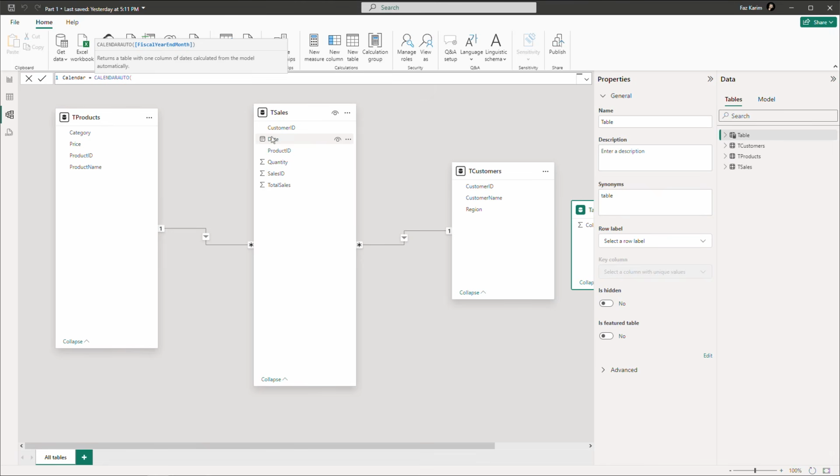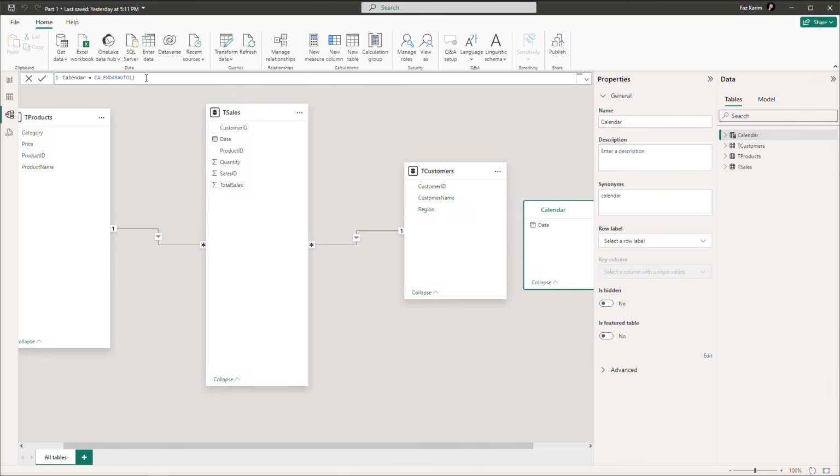So it's going to look at that column of dates that we have. It's going to realize it's from January 1st, 2024. CALENDARAUTO is going to be a function that will create a list of calendar dates that span across the dates in the model. So I will see a full year for 2024 here with the CALENDARAUTO function.